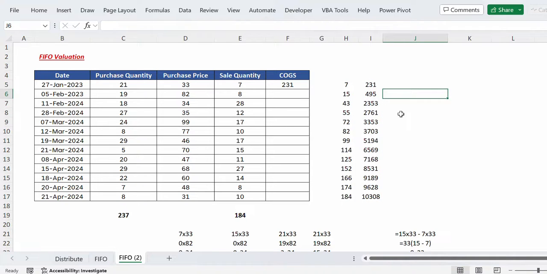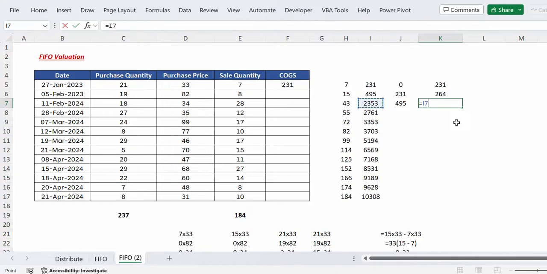So what we are trying to achieve: from this 231 we will subtract nothing, so we are trying to get 0 here, correct? Because 231 minus 0 will be 231. From this 495 we are trying to subtract 231, so we want 231 here, so that we could get 495 minus 231. Again here we wish to subtract 495, so here we are trying to get this minus this, correct? So in order to get an array like this, such that against each of the values we have the previous value that we have in this array. So how can we do this?